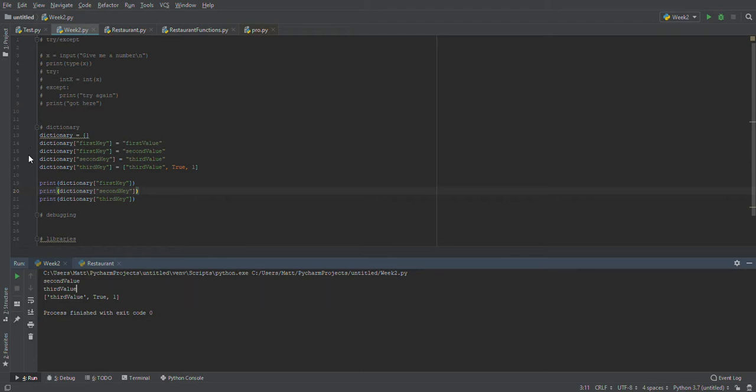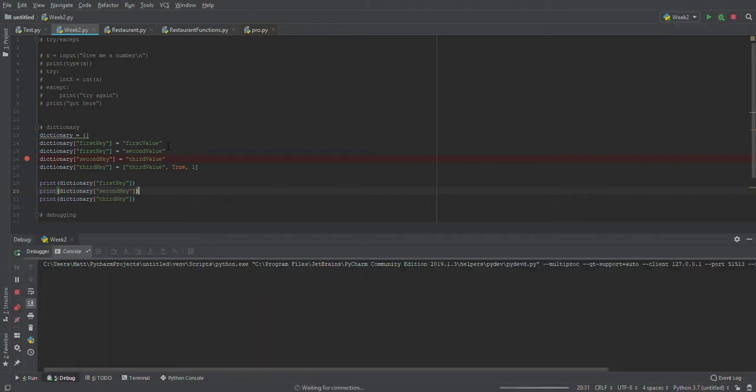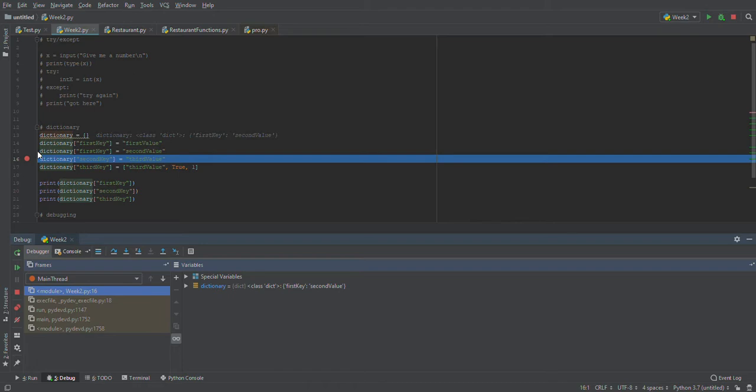So I'll show you. Essentially, what you choose is, say, you just choose an arbitrary line, and you click in this margin here, and it's going to put a red dot there. And then instead of hitting the play button, you hit the debug button. And so what that does is it runs your code up until the line that you've put the red dot at, and then it pauses it there.